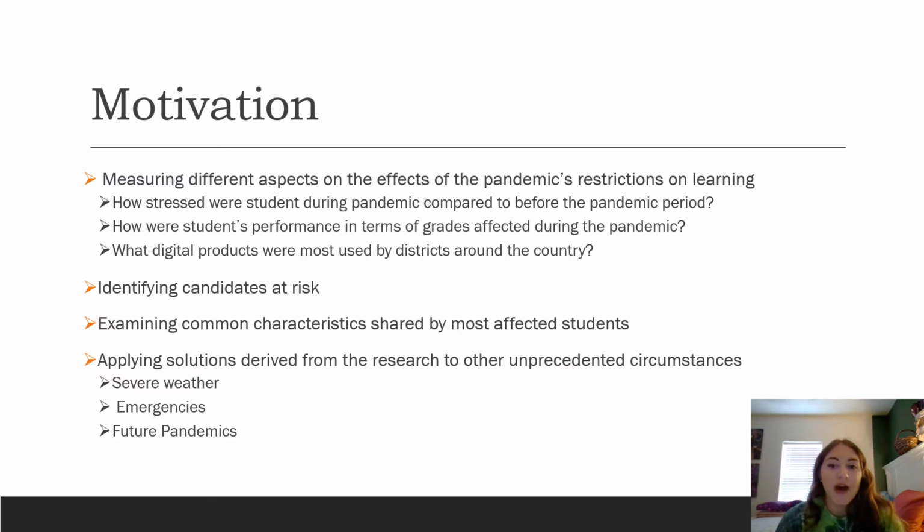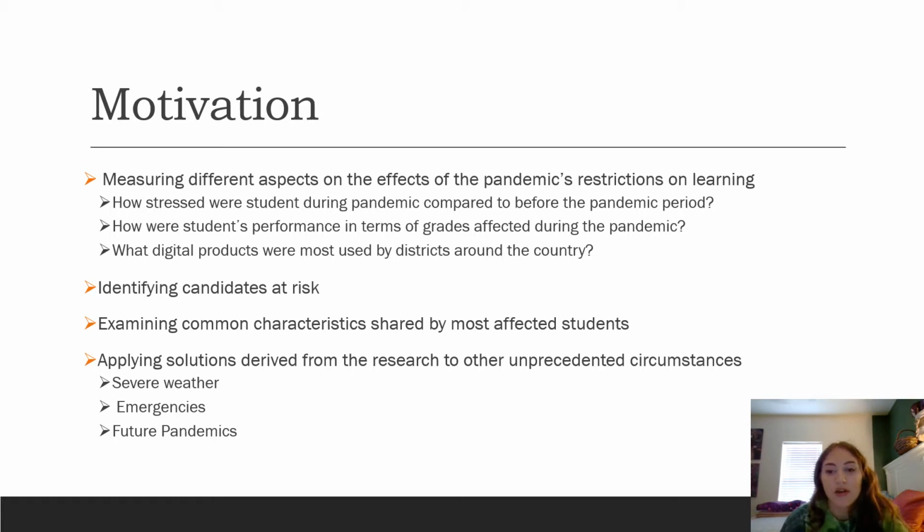So the motivation behind my research was to measure how different aspects of the pandemic affected students. One of the factors that I measured was how stressed students were during the pandemic compared to before the pandemic period. I also measured the performance of students in terms of their grades, how their grades were affected by the pandemic, and also what digital products were being used during this time by districts around the country.